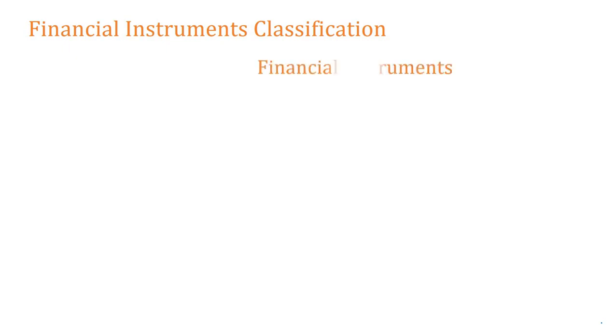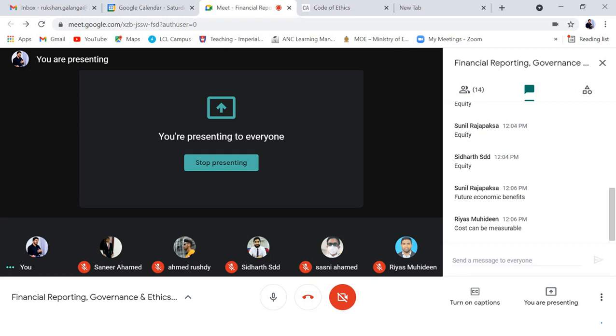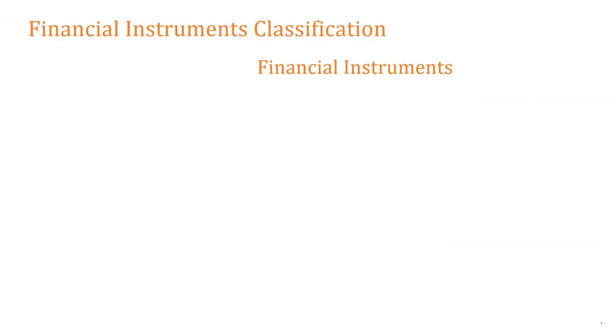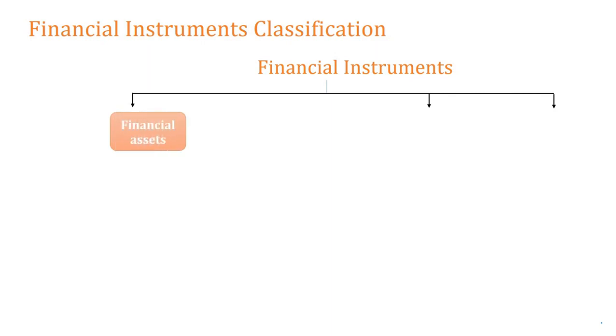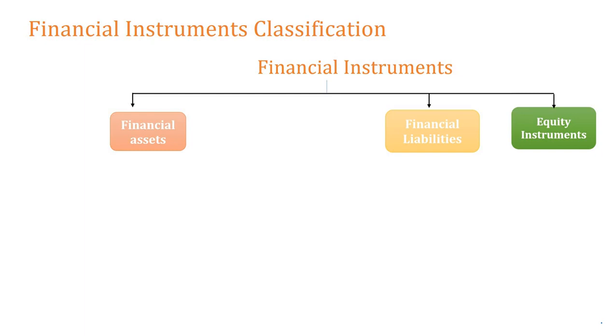Now, we discussed this financial instrument. Financial instruments are classified into how many parts? Can you all tell the answer rather than type it? Three. Yes, three. What are those? Financial assets, financial liabilities, and equity instruments. So financial instruments are divided into three parts called financial assets, financial liabilities, and equity instruments. First, we'll move to financial assets. Tell me examples of financial assets. Cash, shares, okay. Cash. Other than that, day-to-day life examples.